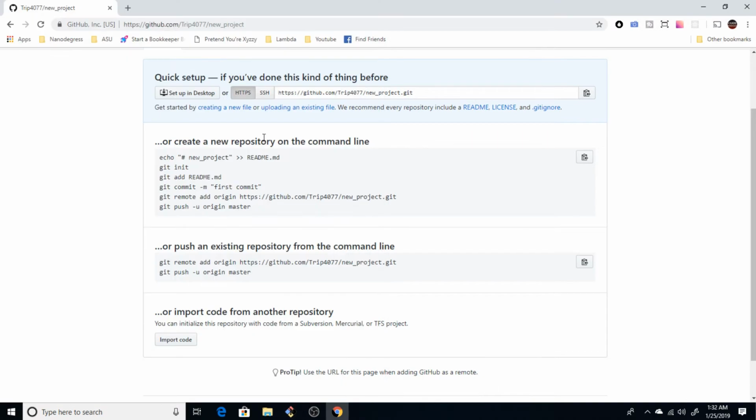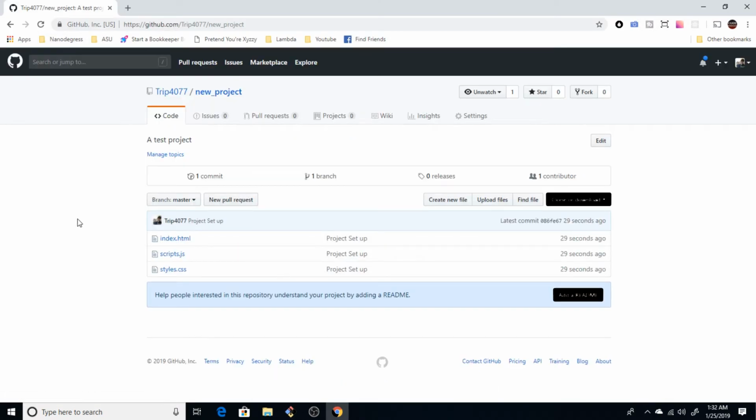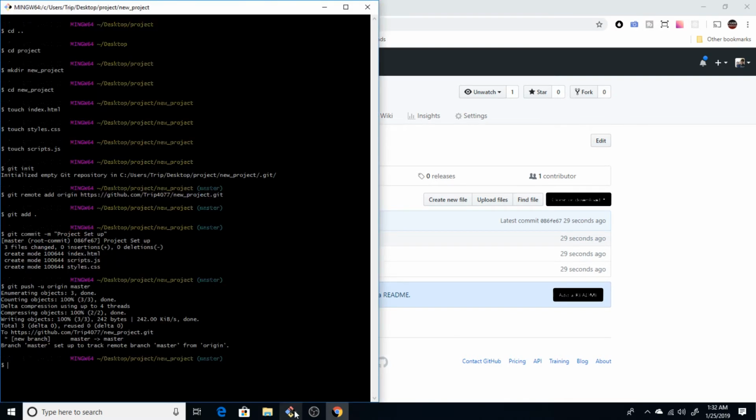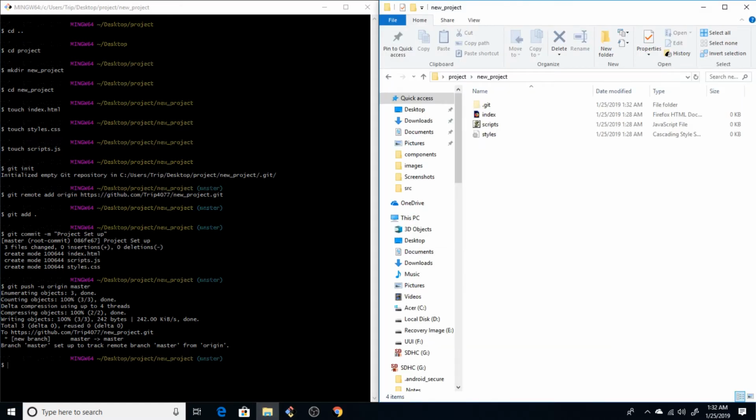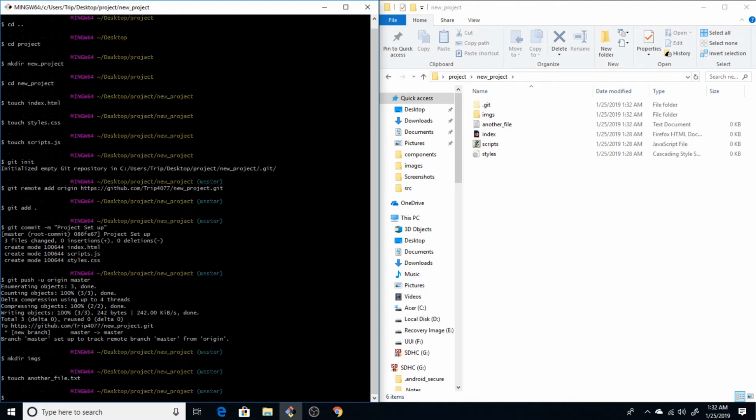And once that's done, we can come back over here, refresh the page, and your Git repository is officially set up. So from this point, you can do anything you would like in this directory. So we can make a directory for images, pop that up there, whatever we really want to do. If we want to do another file, and you can do any kind of file type you want here, pretty much. Well, I shouldn't say any, but your basic file types. So we got a text document.